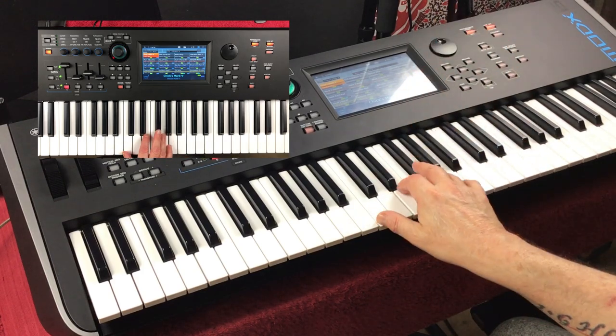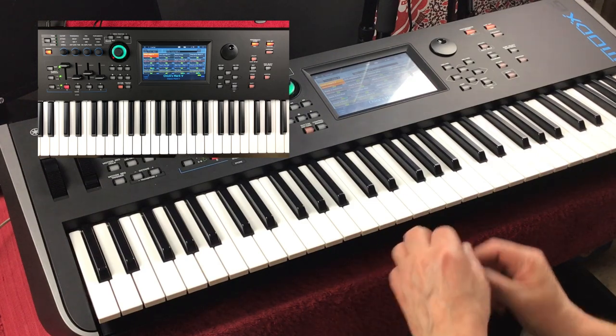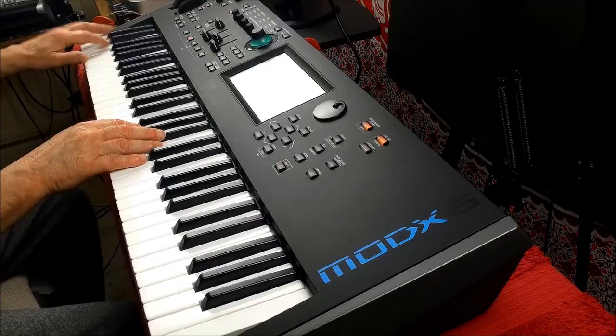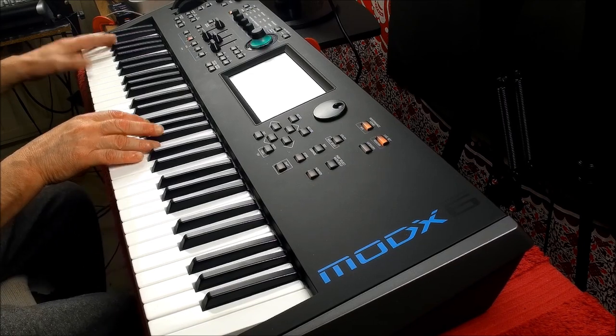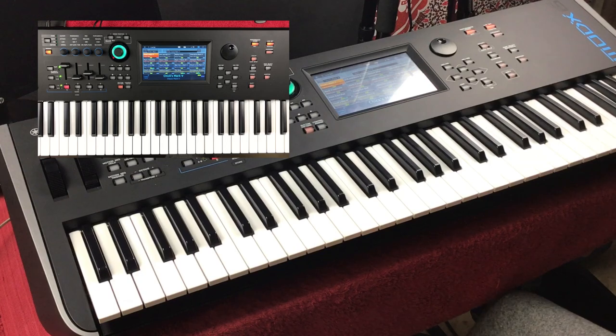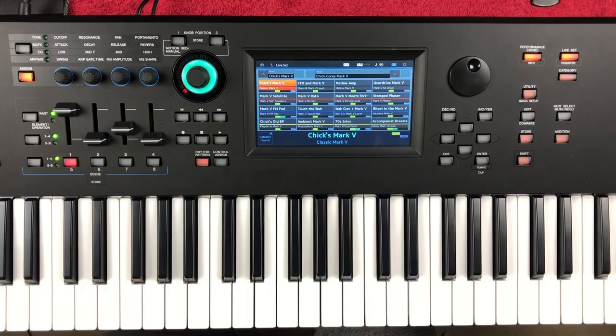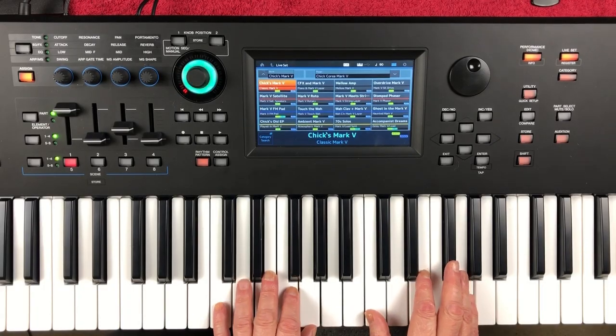Today we are taking a look at Chick's Mark V expansion for the MODX, which is Chick Corea's Mark V Rhodes piano, which they sampled super deeply. Originally for the Motif, I think, and then adapted for the Montage and consequently the MODX. So Chick Corea actually uses this sample pack because it is obviously Rhodes.